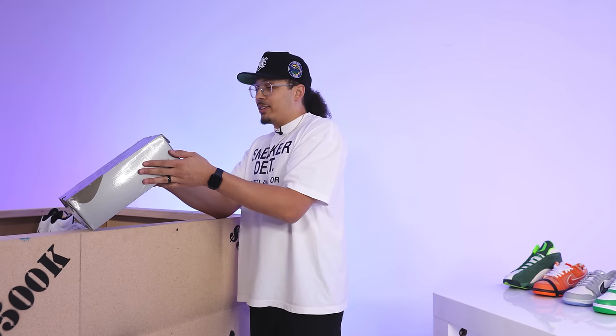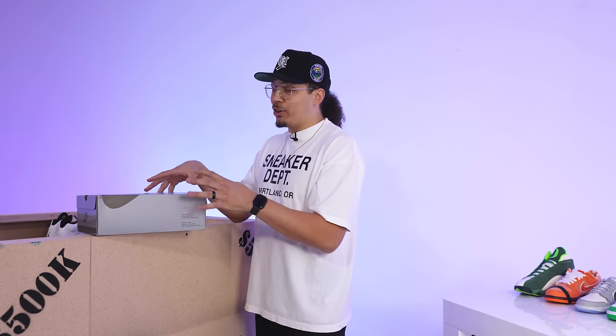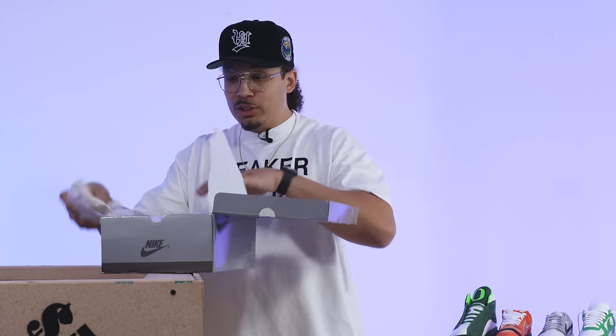I got to open the SBs now too because we got to open everything in the box. This one's an old box right here — typically when you see an old box, you know it's a banger. Nike Dunk High Pro SB Supreme University Blue. Dead stock pair. You got the gold stitch on the tongue with the Nike gold stars on the side. The materials on this shoe are insane. I was talking about grills — what shoe in here is not a grill at this point? This is actually crazy. I'd give these a solid 9.69.